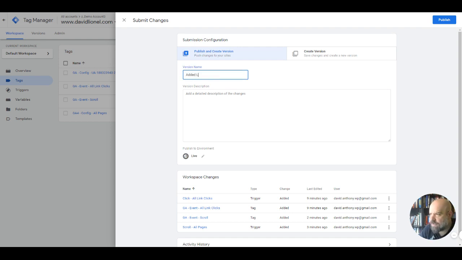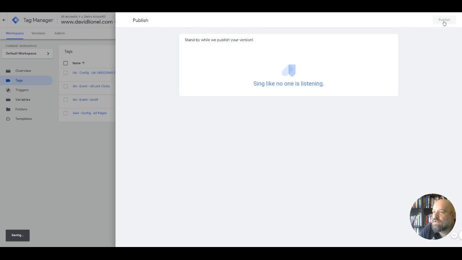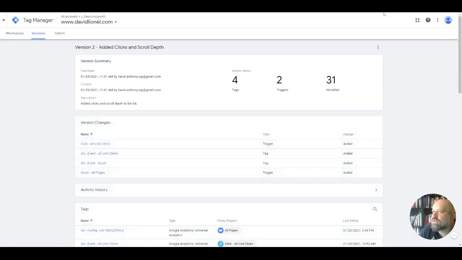Just to keep up with our little project. It clicks and scroll depth. Now, Universal Analytics. So there's another thing that I wanted to just touch base on real quick. In Google Analytics 4, as of this recording, hold on, I'm pulling it up right now so I can show you, not just talk about it.